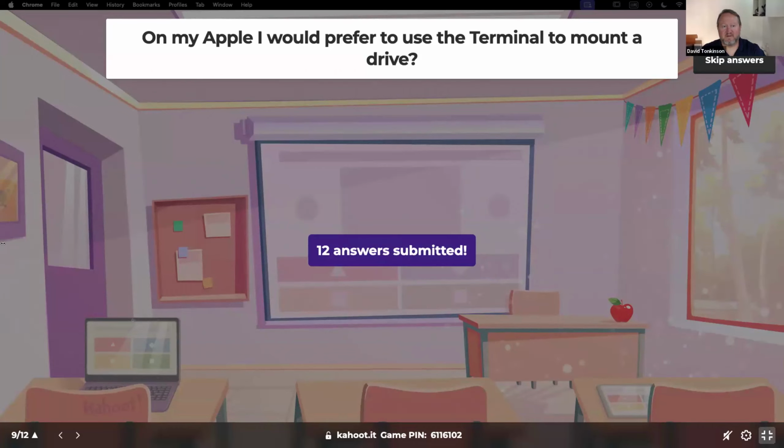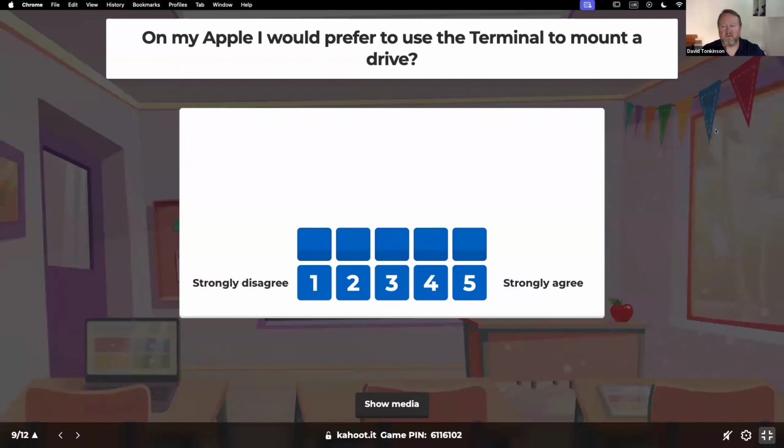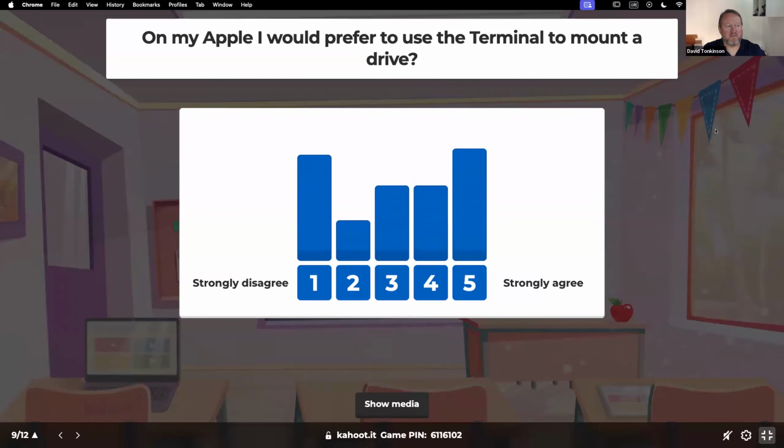Let's see the answer and see what you think. A fair few of you want to use a terminal to mount drives. Very interesting. I don't think we give any points for that one.